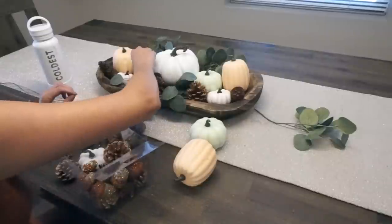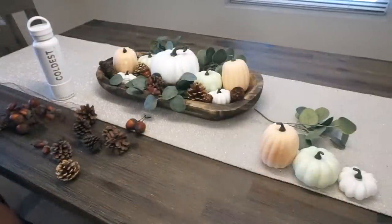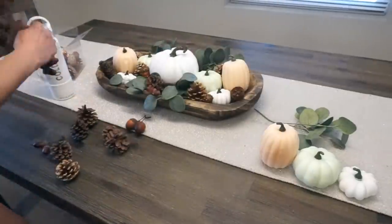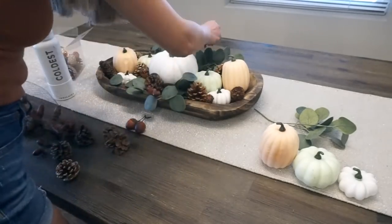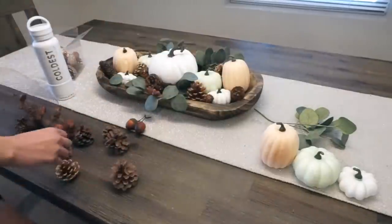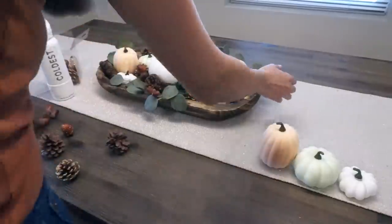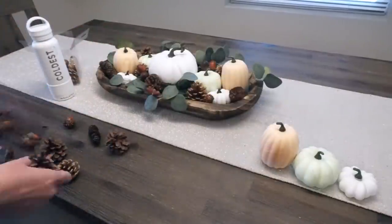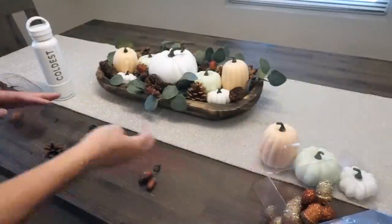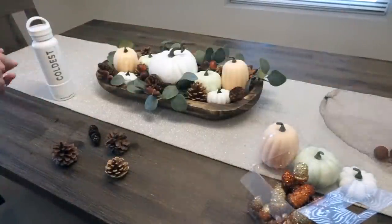The thing I love so much about home decor is that you can get inspiration from so many different people and places. I go on Pinterest and Instagram all the time and save posts of things that inspire me so I can take those ideas and put my own twist on them. I would love to hear down below in the comments what you guys are decorating with this year — if you're keeping things neutral, traditional, or something completely different. I've seen a lot of cheetah print pumpkins and really pretty blue colored pumpkins this year. I'm definitely keeping it pretty neutral around my house with pops of orange.